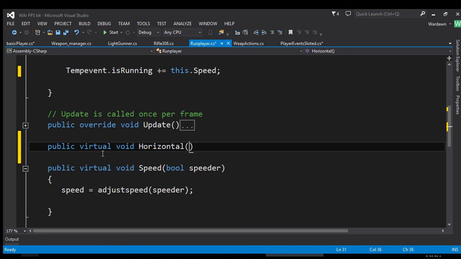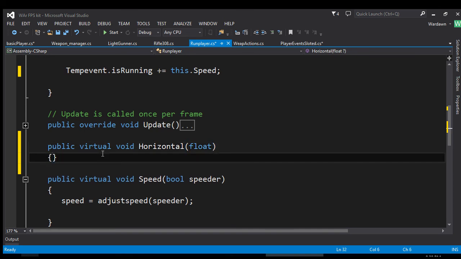It has to take a float, and it's basically a function.